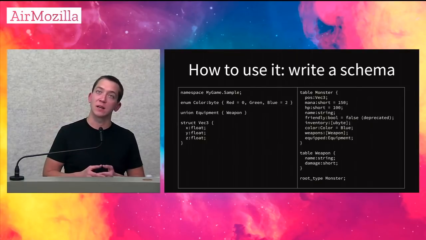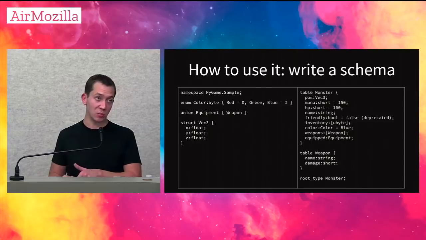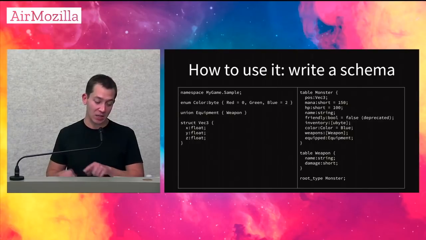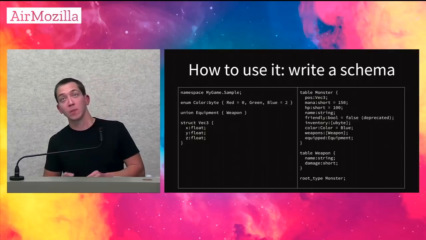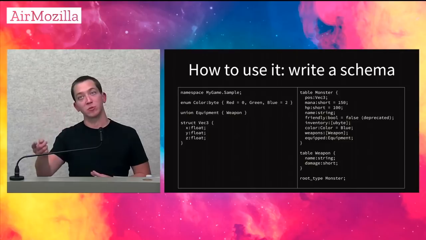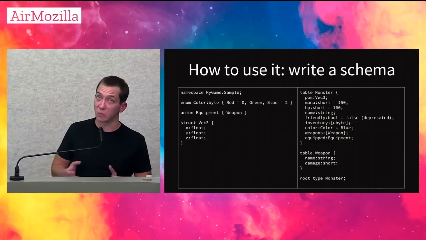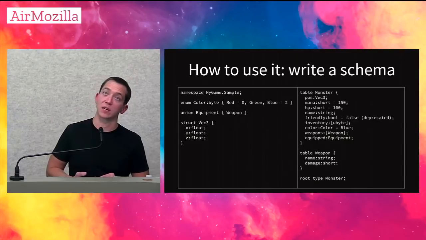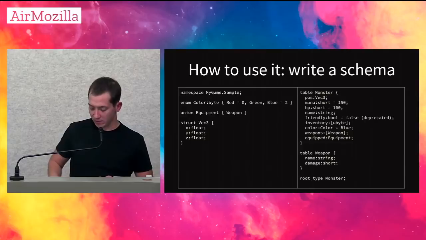The next one is a U16 variable, which we call a short, and it has a default value of 150. And so the default values are really important because if you know ahead of time about default values for your data, you can save a lot of space. Going down, we have strings, we have default values for bools, which we can deprecate any field. We have a vector of bytes, and that's useful as a generic type. Enum, default values, and so on.